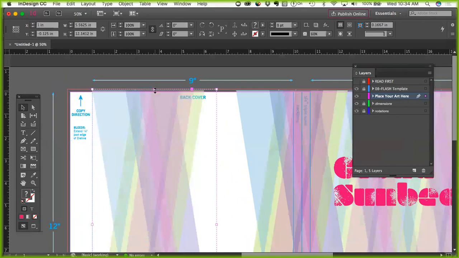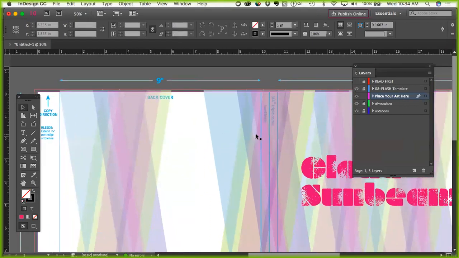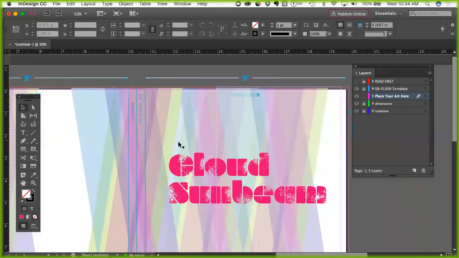your bleeds and such, that you're extending stuff, because I would imagine everybody's going to have some sort of bigger image or color flood or just something like that. So make sure that if that is you and if you have that, then that you are extending your bleed all the way. And also, be cognizant of the spine.